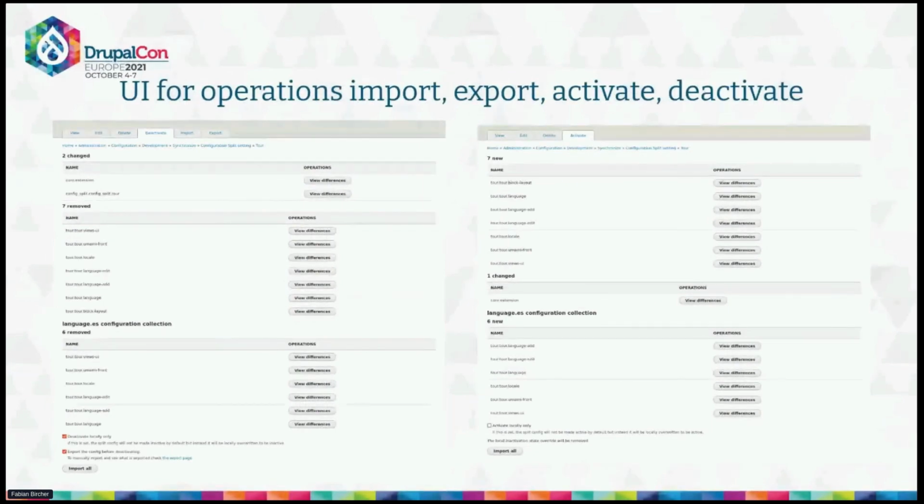Then of course switching the environments would be the same as activating and deactivating splits, except you would do both at once. So you would deactivate one and activate the other at the same time. But the concept is still the same. You could probably also still use the same UI and preview the differences between the different config the same way.